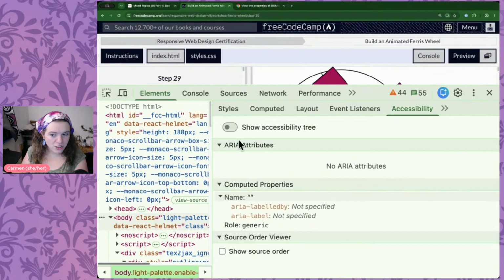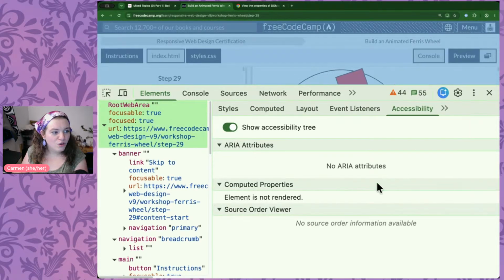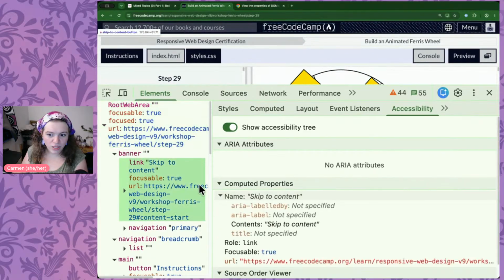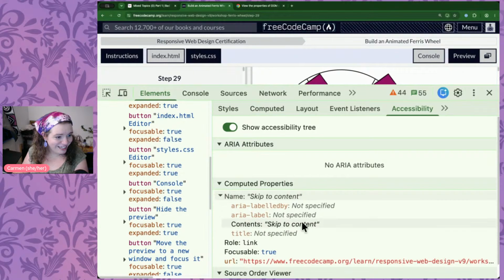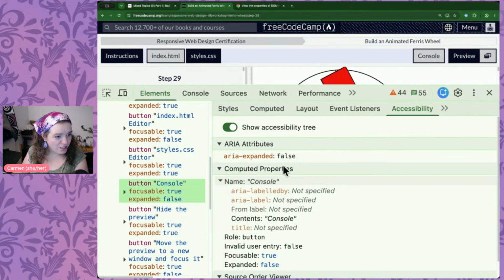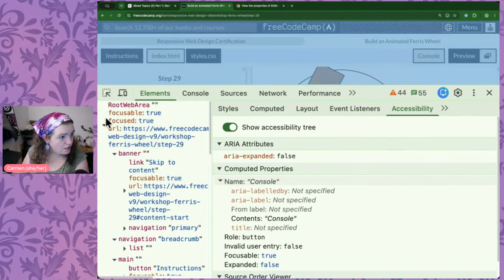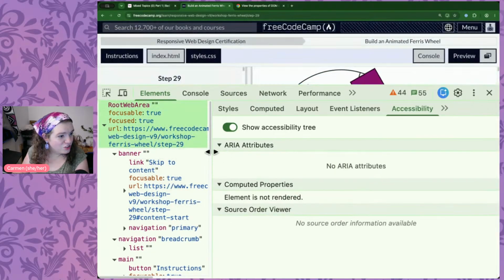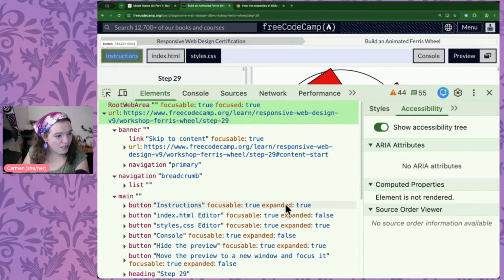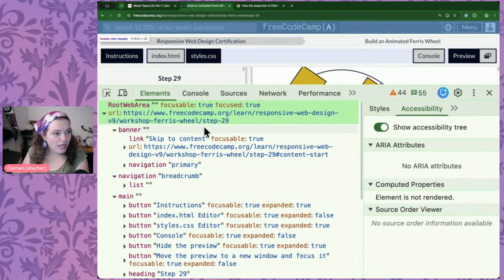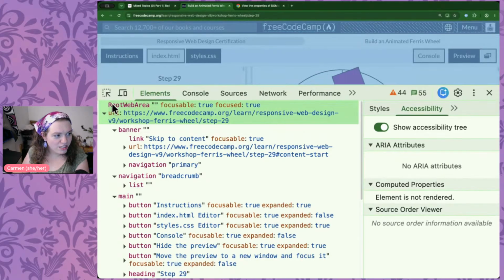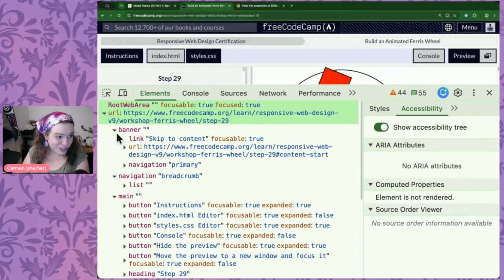Accessibility. I've actually never used this. So how does this work? We can look here. Oh, Sinak is saying we got to bring web rings back, and I agree. We can see for each element what ARIA properties it has. And we can see the tree now. We can now see the DOM in a more accessibility focused structure. It's quite cool, I have to say.